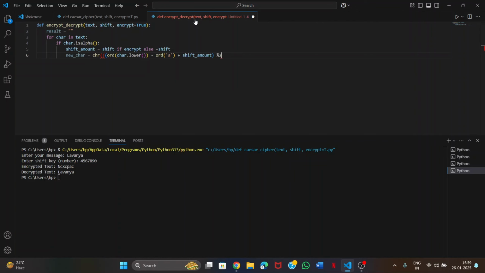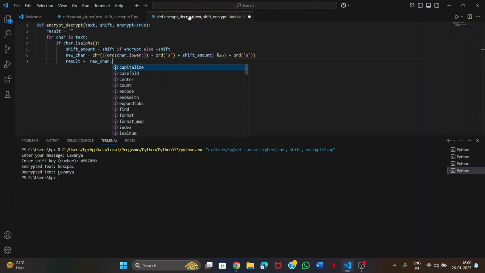This shift amount needs to be plus because a will be taken as 0, and then b is equal to 1 and c is equal to 2 and so on. And then we'll write %26 because there are 26 letters in the alphabet, plus ord of 'a', because a is taken as 0 and we need to add it back so that we can return it to its original form, meaning letters.